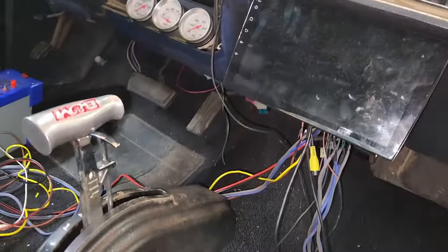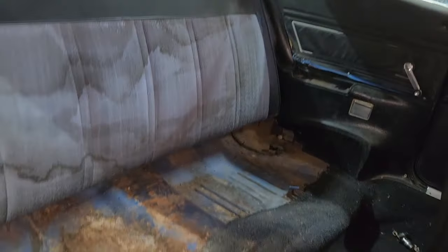Not too bad. Now to start wiring up this radio. So let's get to it.